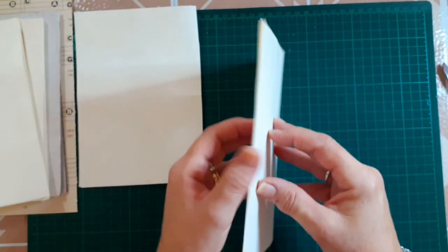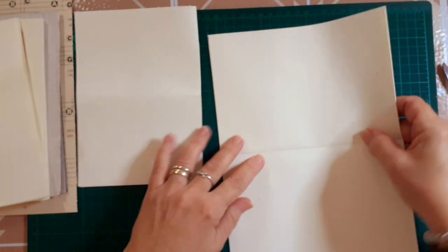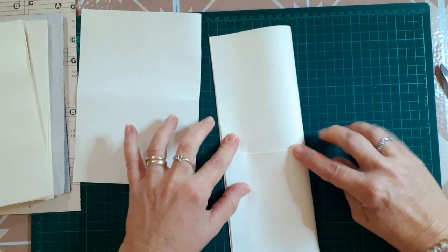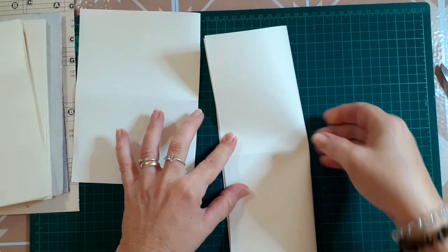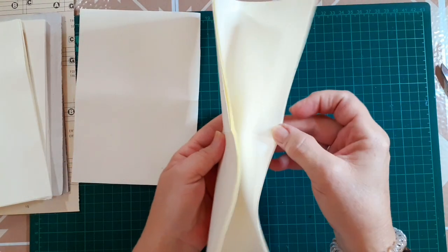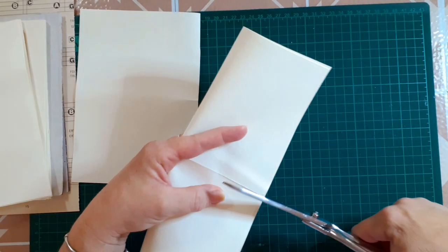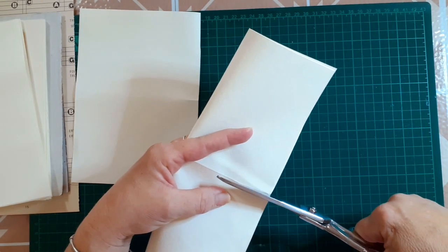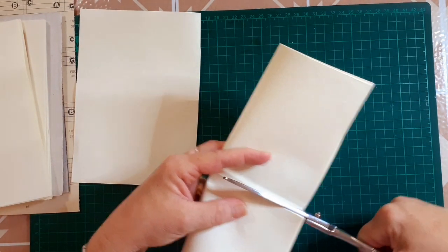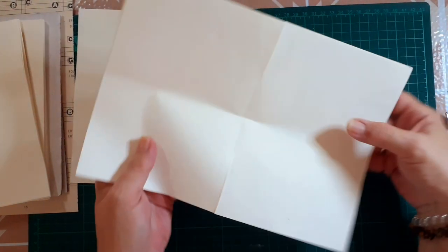And then the same with these 3 pages. We're going to again fold them up this way, pinch them in the middle there, and now this one we cut on the fold on the last page, so this time we're going to cut from the open end, and again just cut up that middle score a bit harder to about there. Undo it like that.